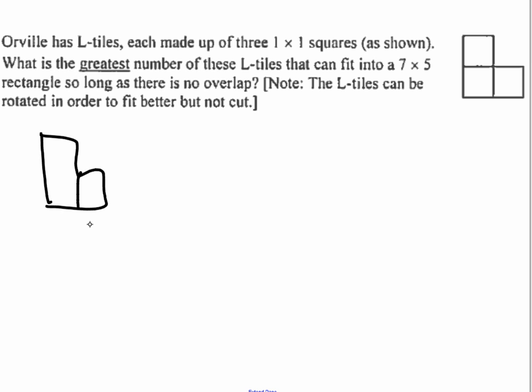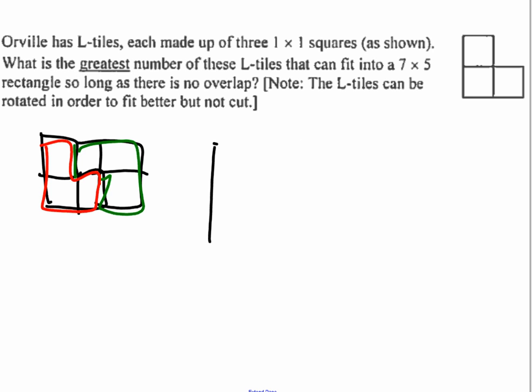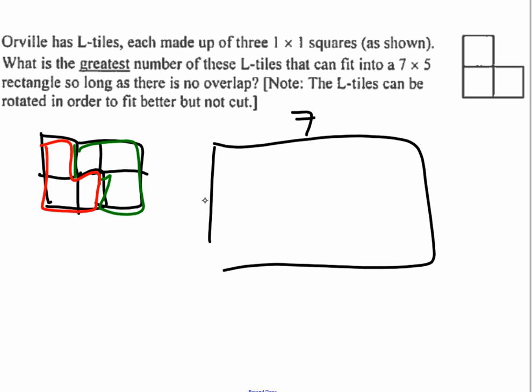So a lot of you sort of thought about it in this kind of way where the tiles would get lined up. I guess I should have used two colors, but there's one tile. So the tiles would line up in that kind of fashion. The best way to start is to think if the rectangle was 7 by 5, so picture 7 and 5, the area of that rectangle, base times height, is going to be 35.